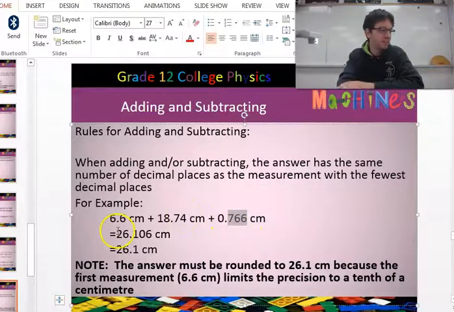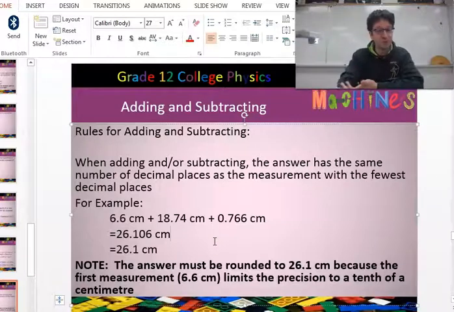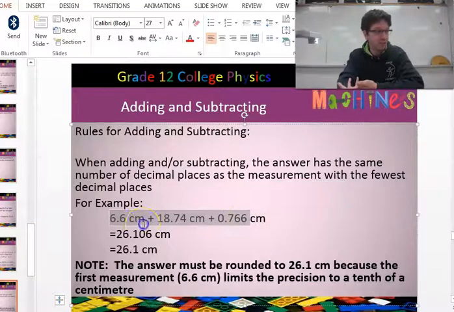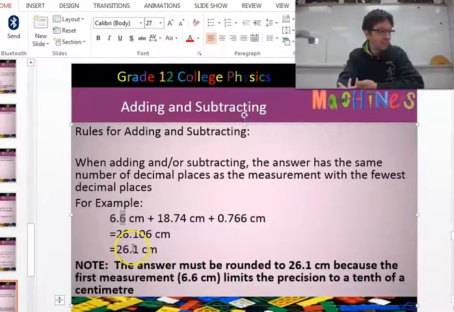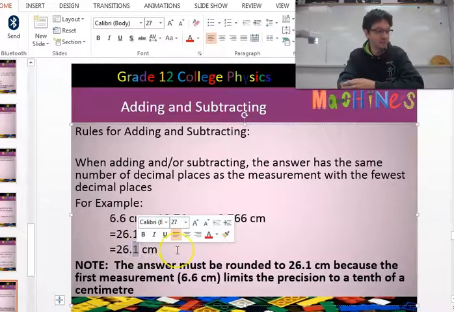So when you punch it into your calculator, you get this. But you don't need to state every single number your calculator gives you. You're going to round it. And if these are measured quantities and you add them all together, we usually say your answer is only as accurate as your least accurate measurement, which would be this one. So that means your answer should only have 1 decimal place. So in this case, you're going to round to 1 decimal place. And since the number after that 1 decimal place is 0, we just leave this one as a 1. We don't round it up.